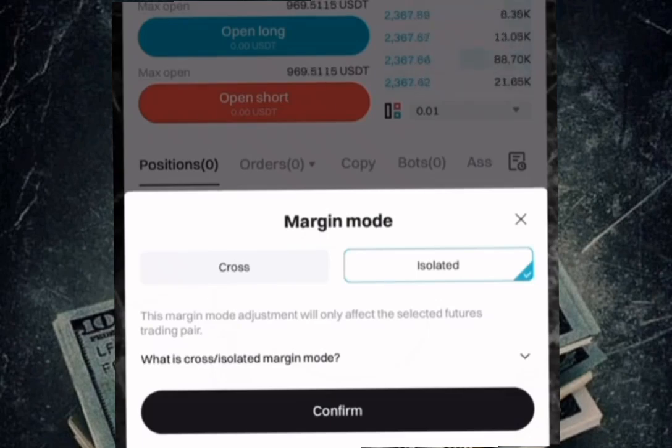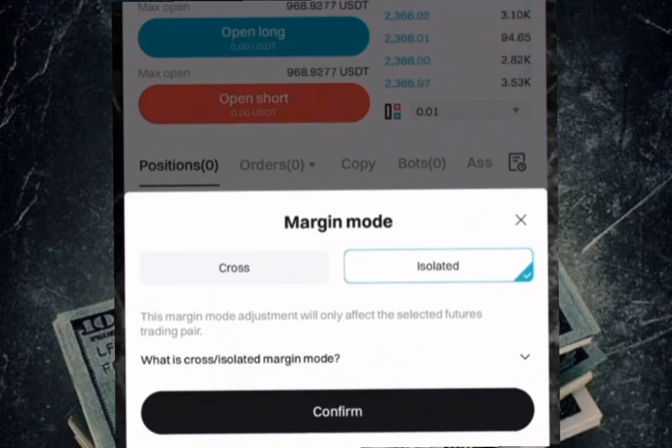Now, after you've listened to this, I'm very sure you'll be asking, so which one should I go with? Now, for beginners, I always advise you use isolated margin. That is what I always advise. Because as a beginner, there's a high probability that you will eventually lose your money because you are still learning. You are not yet a pro. So instead of risking all the money in your wallet, just risk the margin you are putting into that trade alone. That is better. So use isolated margin.